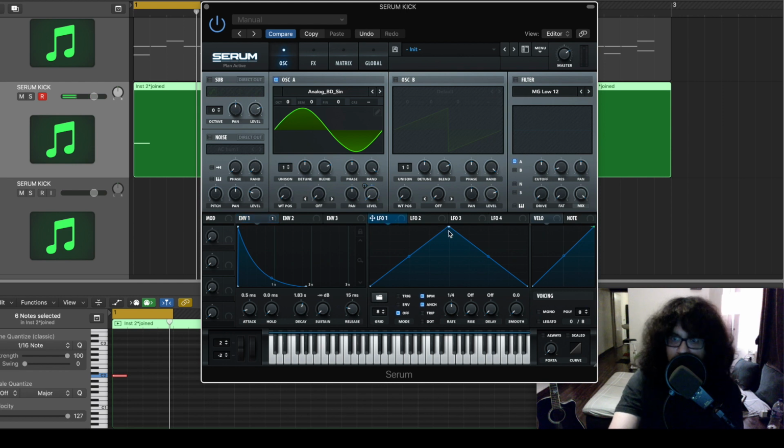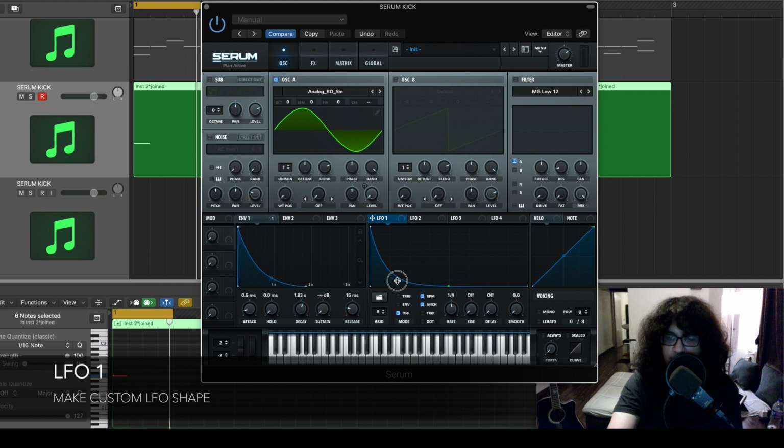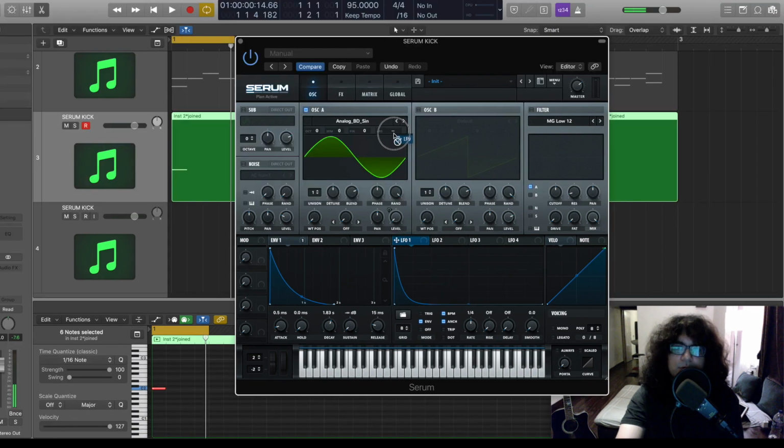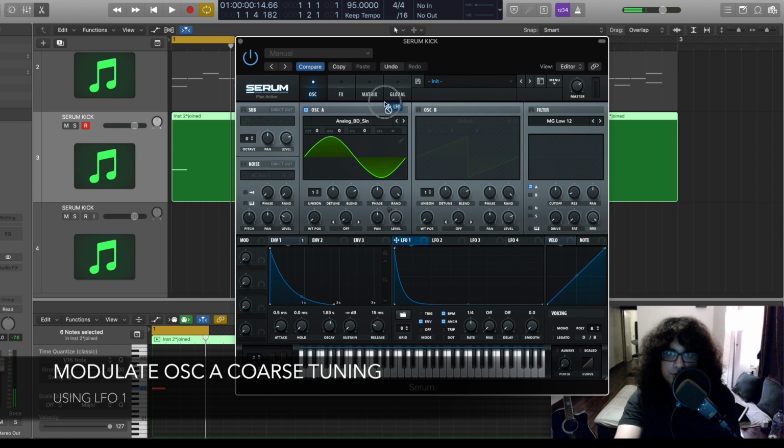Now we go to LFO modulation. LFO modulation in Serum is very hectic. You can make a lot of patterns with this. But I want to make a snappy, quick LFO. Not that much. On envelope mode. Take it to the coarse tuning. Yeah, let's take this.